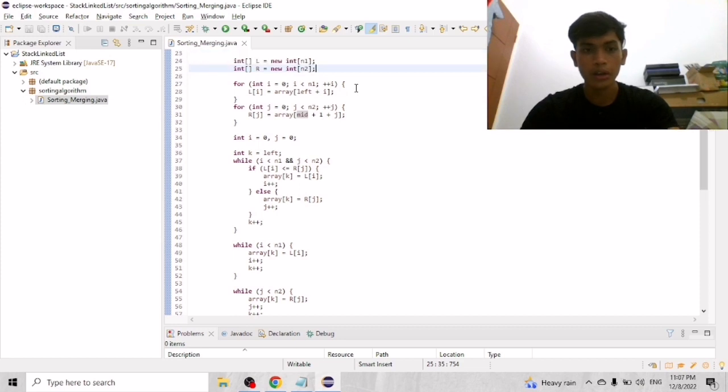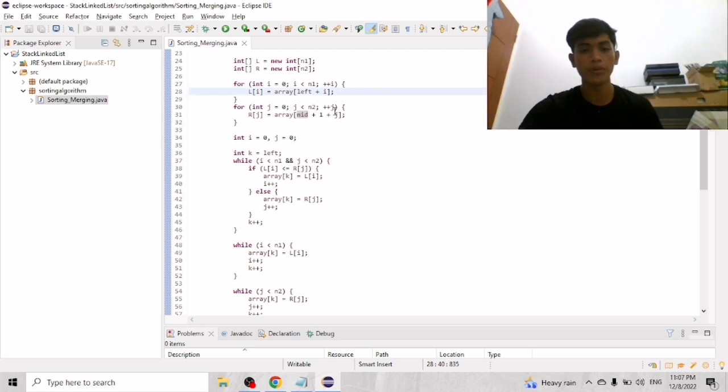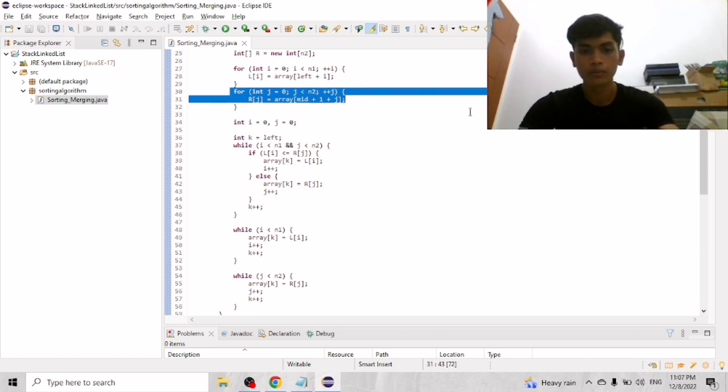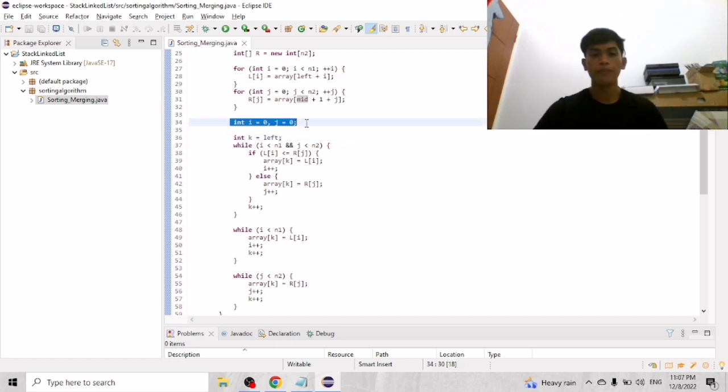Then let's copy the data to the temp arrays using this for loop. Let's talk about the L array, and for this other for loop, the R array. After that, we're going to merge the temp arrays. For the initial indexes of the first and second sub-arrays, let's put an integer i equals 0 and variable j equals 0.